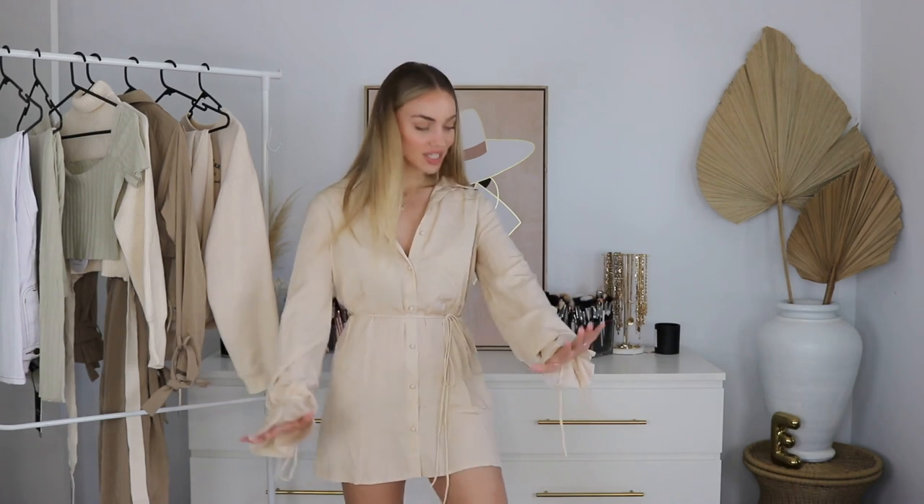The first item is obviously this dress I'm wearing, which is so stinking cute. It is the Forbidden Mini Dress and I got it in the color beige, size eight. It is the comfiest dress in the world — such a relaxed fit but it gives such luxe vibes. I love that it's got the little ties around the cuffs so you can tighten or loosen them. It also has the tie around the waist to cinch in your waist and give a little bit of shape. Essentially it's like an oversized t-shirt dress, but because of the ties you can style it and have a little play around with it. I think it's the cutest option for going out with the girls — really luxe and dressy but still really comfortable.